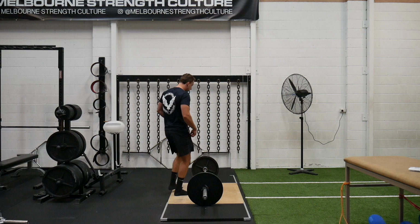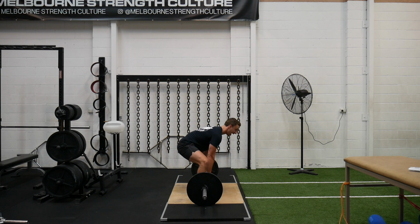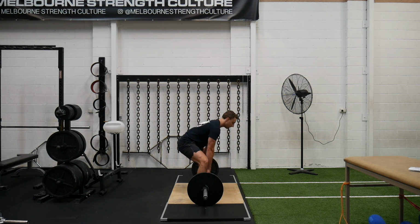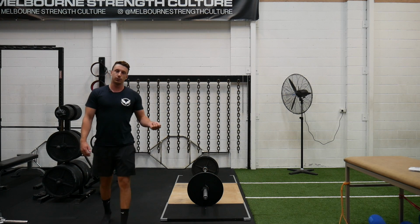So the two will look like this. Number one, which is what we don't want, is we set ourselves up, we pull the slack, and then in an effort to get our hips closer to the bar, we just roll underneath. That's not what we want. Number two, the idea of wedging, is when we come down into the bar, we pull the slack out, and then I wedge my back into the bar and my hips into the bar and force my knees out. And that's the position that we're actually trying to achieve when we go through our sumo deadlift.